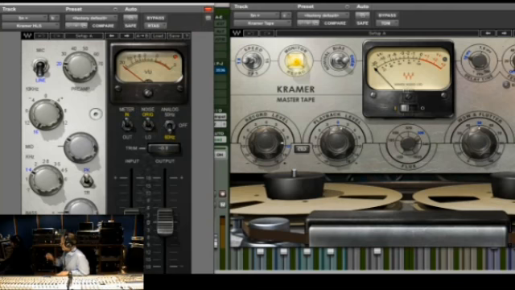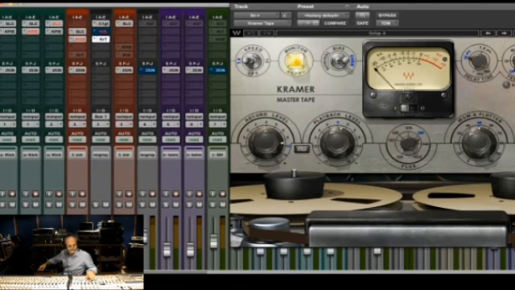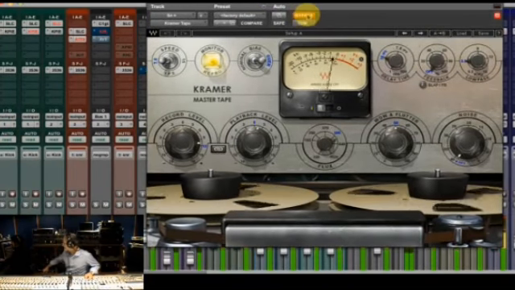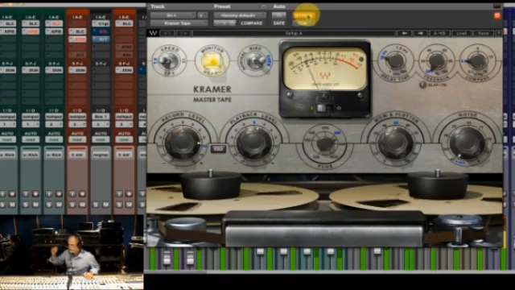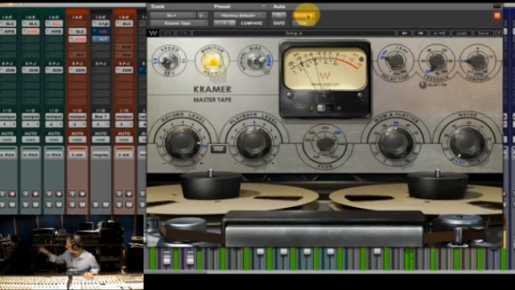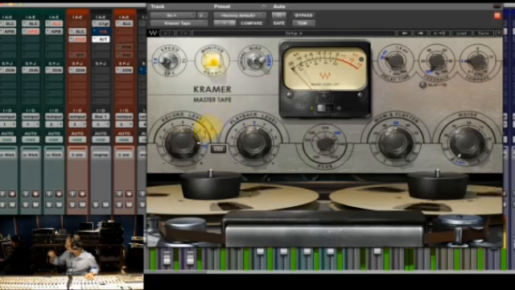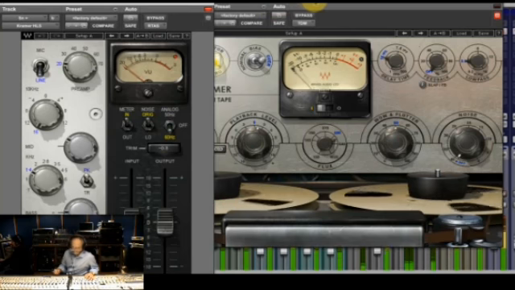But the thing that's giving it the grief, as we call it, let's have a look. Let's kill the Helios plugin, mute that, and let's just have a look at what the tape is doing there. Now put that in bypass. So essentially, what we have is a snare that's pretty bright and right in your face. But what I wanted to do was to give it a different character. Now let's put the tape in. So when you hear that sound, now let's put the Helios in. And then when you add the room, it sounds pretty massive in the track.